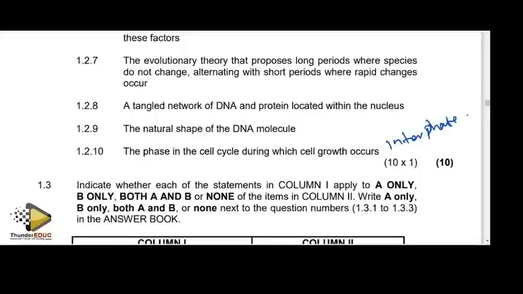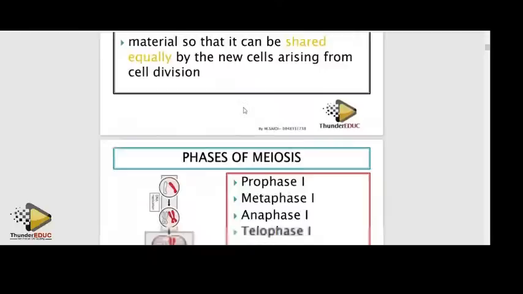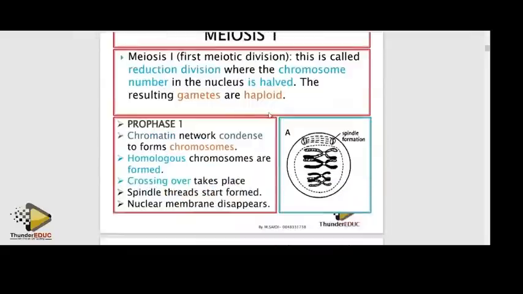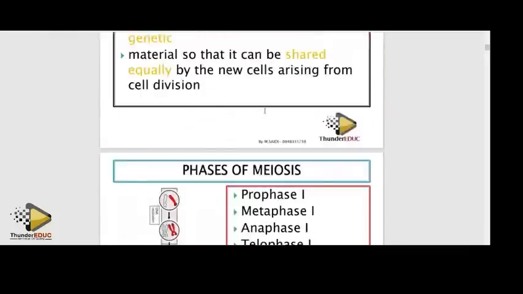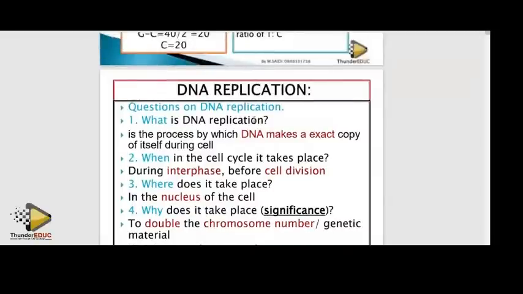So where do we find this in our book? During what is called the growth phase, and then we have the mitotic phase. So this is being answered by during interphase, or before the cell division. Basically, if you look at DNA replication, that's when the cell is growing. It's supposed to grow, and the growth occurs during interphase, before the cell starts to divide. So this can answer our question.